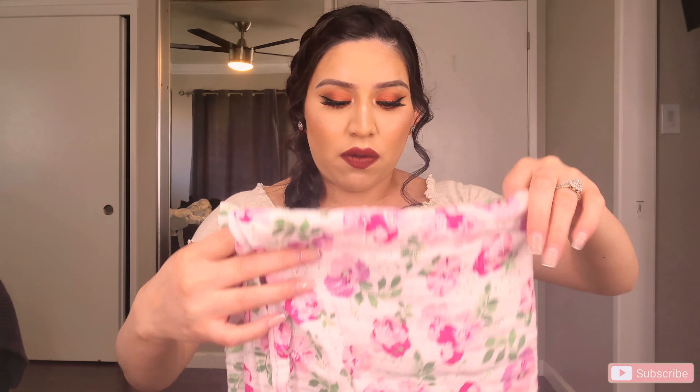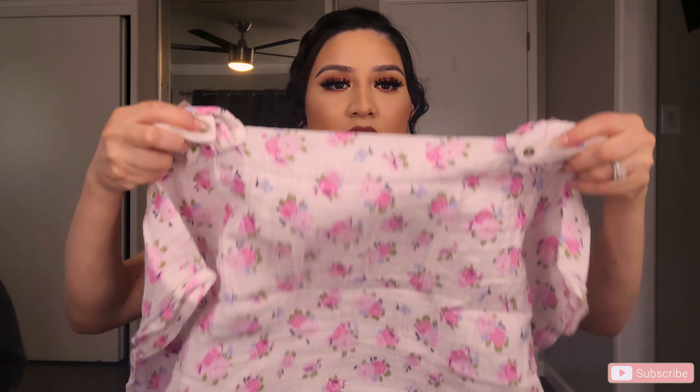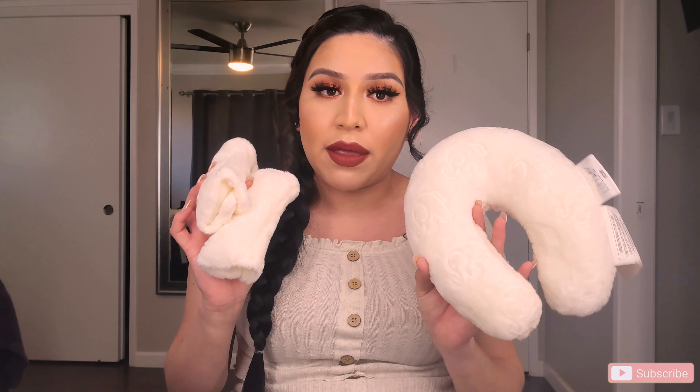I also ordered a car seat cover on Amazon — you tie and clip it onto the car seat and it falls really nicely. It's similar to the thin blanket I just showed. Then somebody — I think my mom — gave me these little car seat pads, the ones that go on the seat itself. They're super soft and cushiony for the baby and come with a little headrest. The car seat we got is already pretty comfortable, but you can never go wrong with these, so I'm taking them.